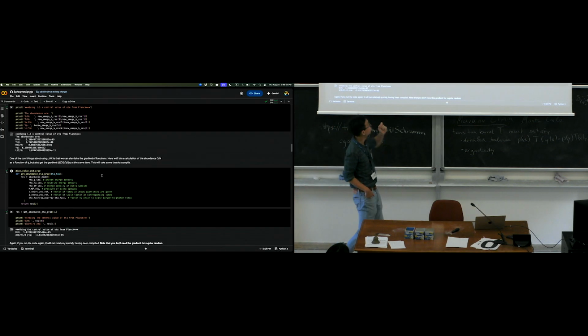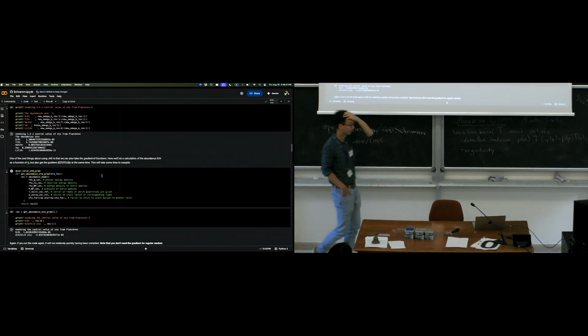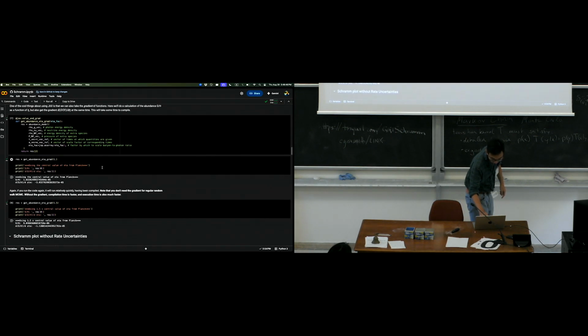Okay? And so if you change eta fac by 1, for example, so this is eta fac, not eta, it will cause this shift in D of H. All right? Again, you can see with the gradient, it takes much longer to compile. I'm not happy with this number, but to be honest, there are a lot of internal JAX things that I don't understand, that I would like to understand. But if this number can go down, I would really like that. And if any one of you is a JAX expert, I'd love to hear your thoughts.